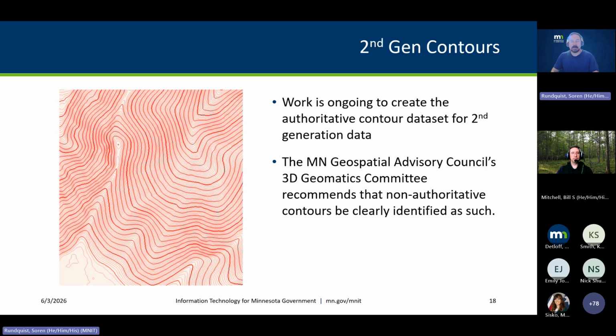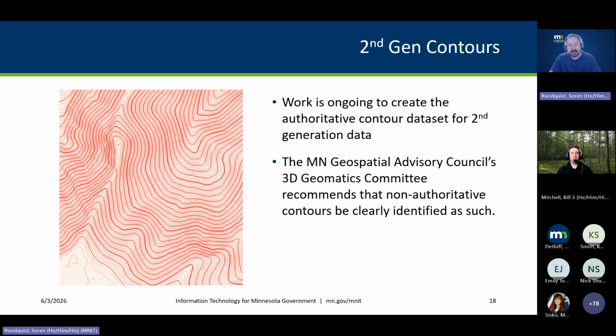Okay. And so I've already fielded a couple questions from one of the experts, the 3D geomatics team folks at DNR: the number one thing folks want are contours. They're very useful for a variety of reasons. And we totally understand that creating those contours on half meter resolution data for the entire state is a big task, and we're working at it, and we appreciate everybody's patience.